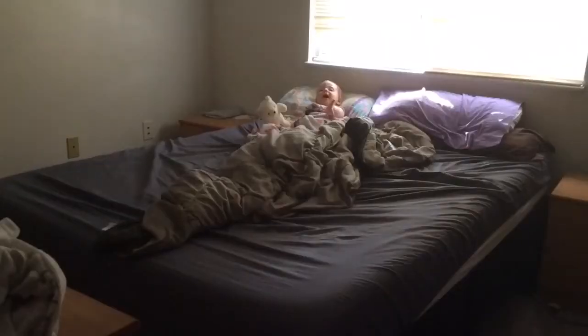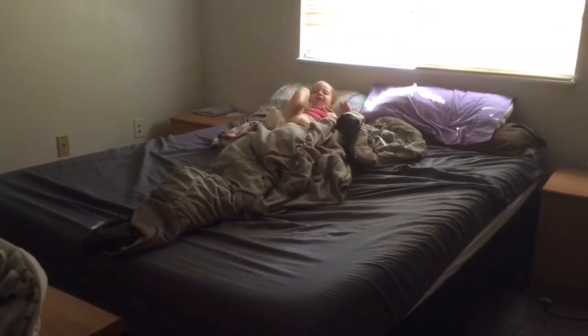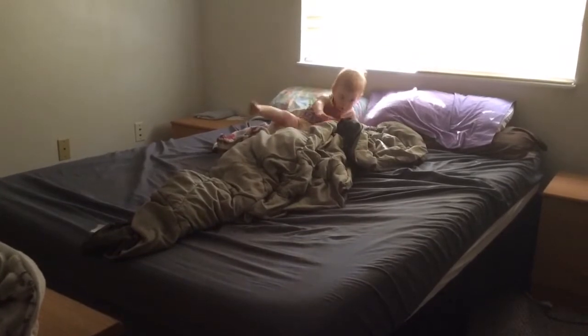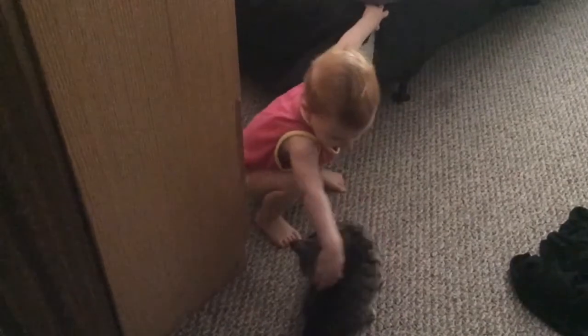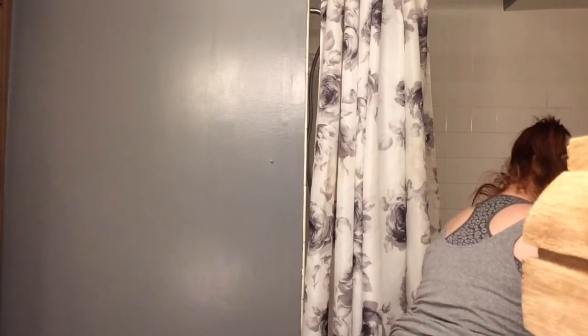Good morning. You want to take a bath? You want to take a bath with mommy? Well, really, it's a shower, but don't tell her that. You want to take a bath? Come on. Nice to the kitten. Yes, nice. Come on. Here, let mommy help. Yes. Hop in. Go on.